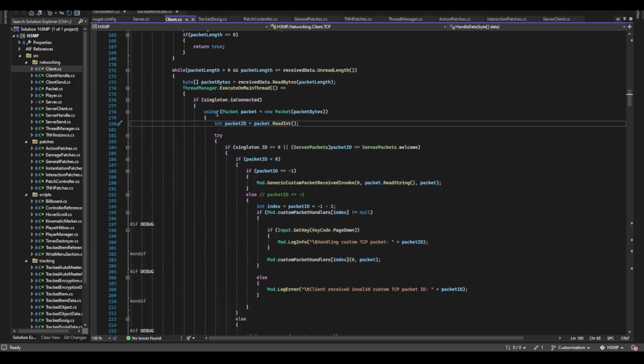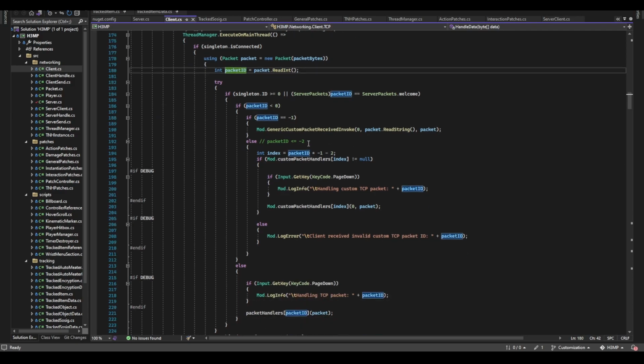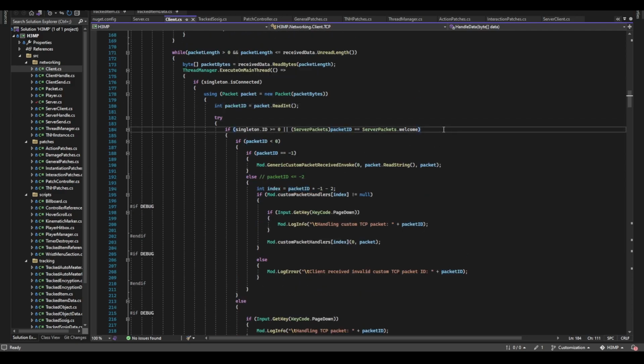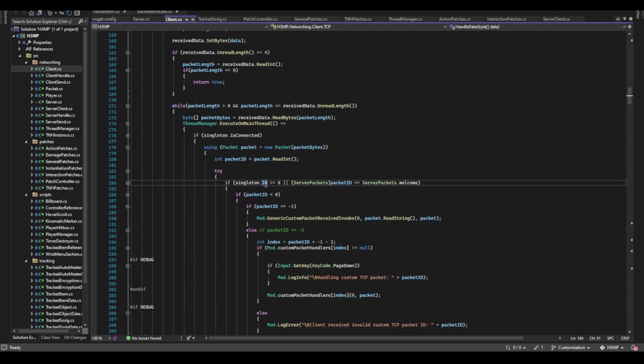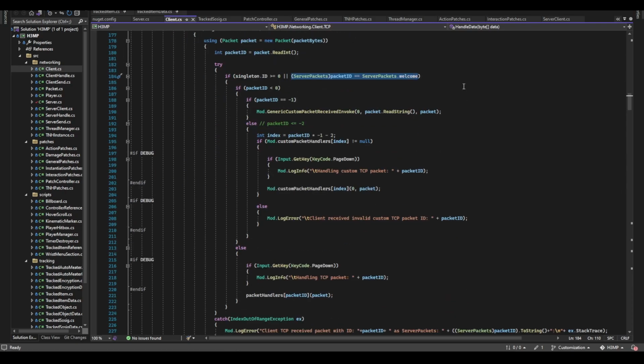So in this action, we're going to rebuild the packet from the data that we got for that specific part of the data. So from this, we'll be getting a single packet. This packet will have a specific ID. So first we read the ID, and then we'll handle different cases depending on the ID. So a client's ID will be set to -1 by default until it receives the welcome packet, at which point it will receive the ID that it should set itself to. So if its ID is still lower than 0, it will only process the welcome packet. Otherwise, it should just ignore the packet because it just means that it was sent some data by the server, but it wasn't supposed to process it.